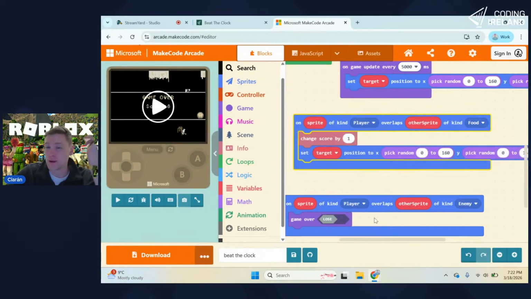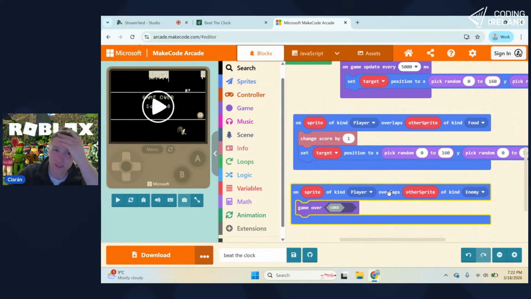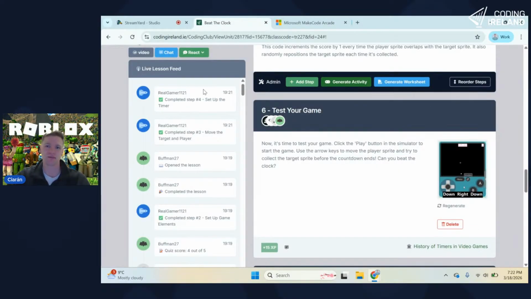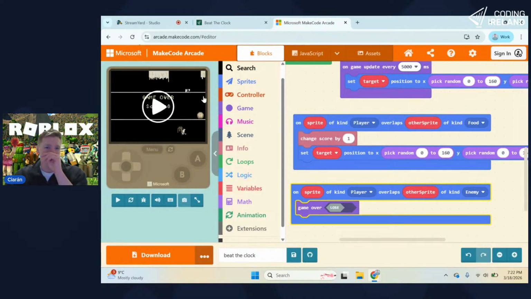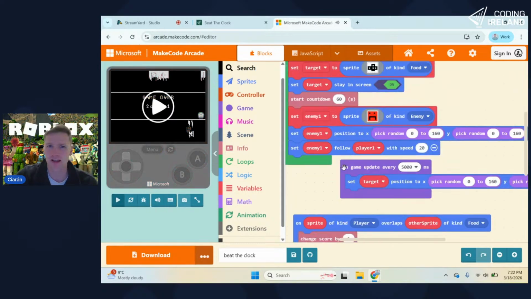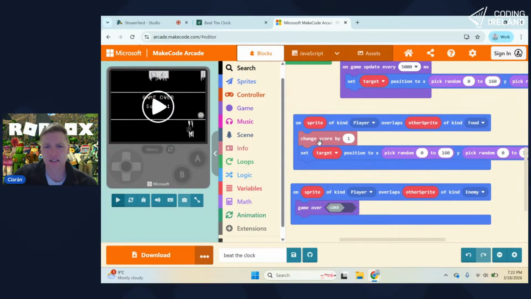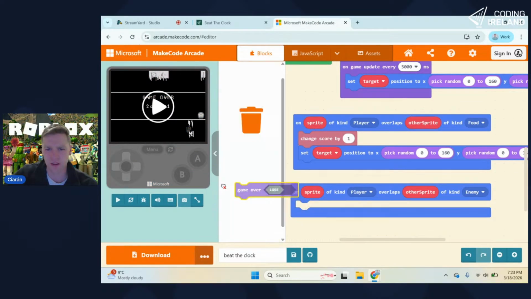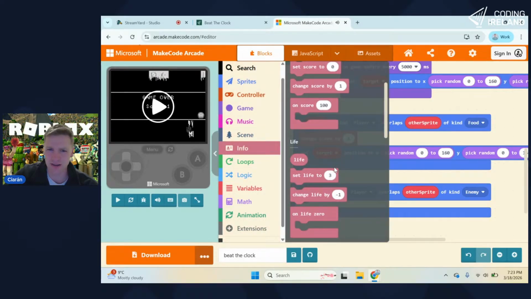Another way you can do it is by poisoning some food. So I have some poison food pop up every now and then, and if you touch that food, it's also game over. It's still an enemy sprite, but we'll just call it something else. That definitely makes the game a little bit more fun. I hate that game over noise that I have in it. Actually, I'm going to just say if I overlap, it just goes to the end of the countdown.